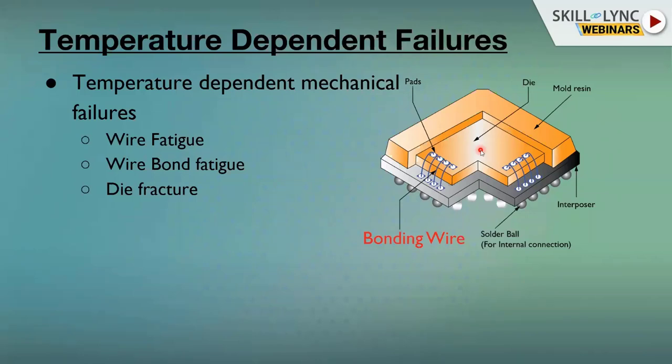So the first criterion is temperature dependent mechanical failures. You can refer to mechanical failure as deformation, yield, crack, or fracture in the material, or in joints or solder bolts. It happens because of high thermal stress or repetitive load like thermal fatigue load. Wherever fatigue comes, you have to consider it as a cyclic or periodic load. Small but repetitive thermal loads can also be catastrophic for the design.